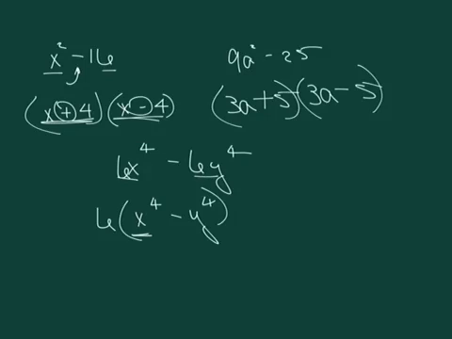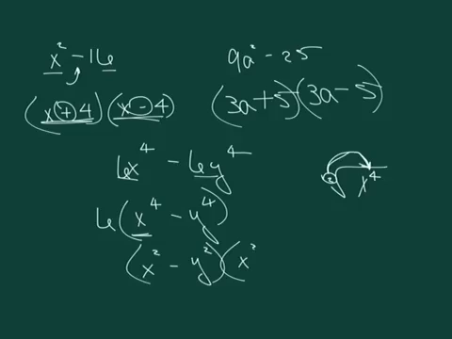Okay? Square root of x to the fourth would look like this, right? And the square root has an index of 2. The square root of anything always means this divided into the exponent. So how many times does 2 go into 4? Twice. So the square root of x to the fourth is x squared. Square root of y to the fourth is y squared. So the square root of each one of those twice, one is a minus and one's a plus, and you have a 6 there.